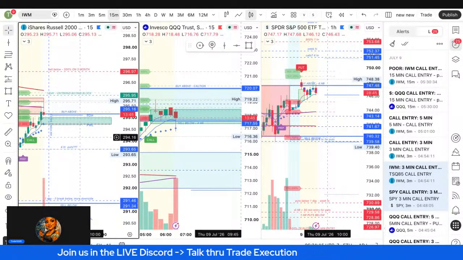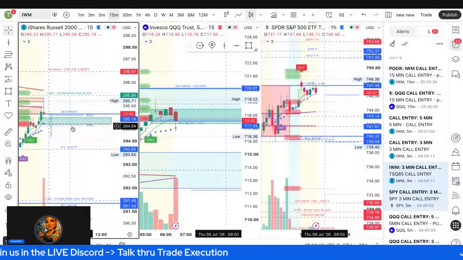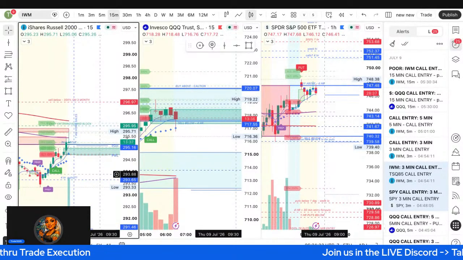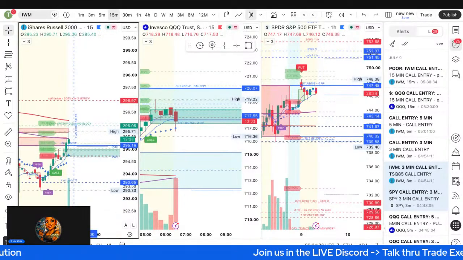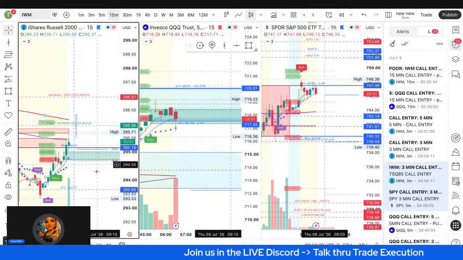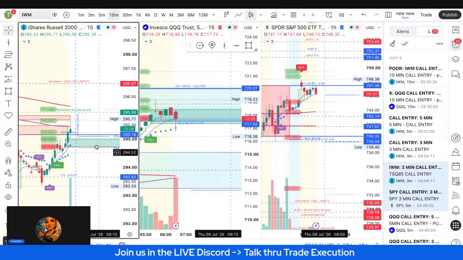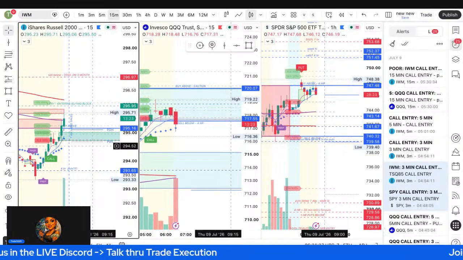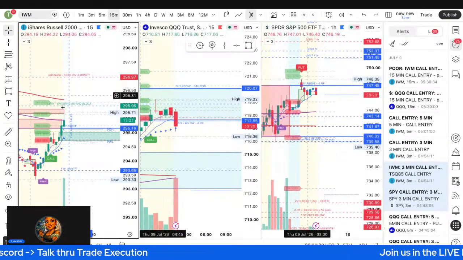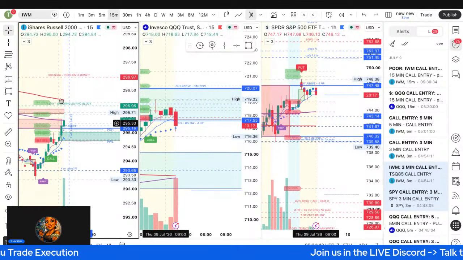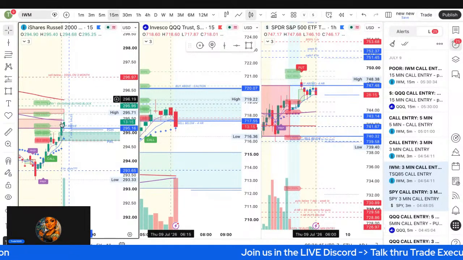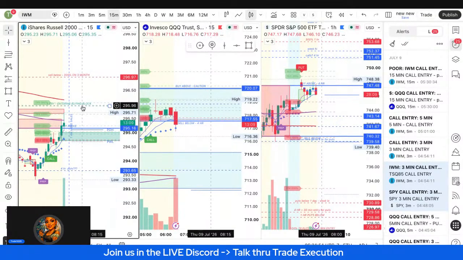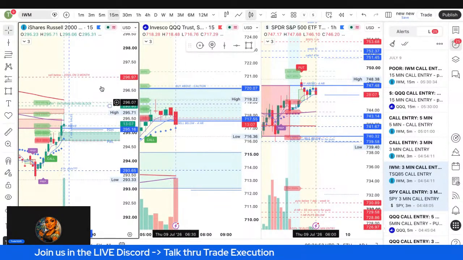So we do have a base for upside here on IWM. They decided to fill these gaps that are up above that we were talking about. But the only thing is, you don't want to chase in those first 5 minutes, at least not with Robinhood, because you're specific to limit orders. But we have these major 200 moving averages here that are kind of like ceilings. So we have a little bit of rejection here. But if we can continue to break, this is the 1 day block here. If we continue to break above here in the 200, then we can look for more upside.